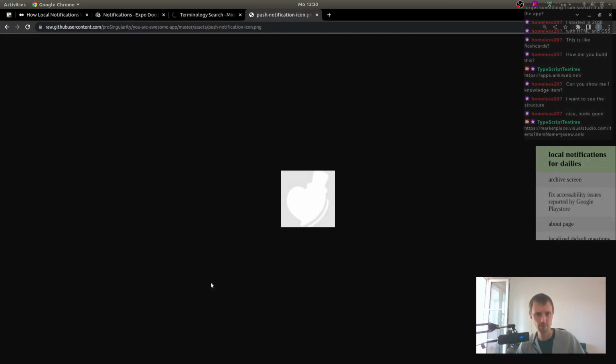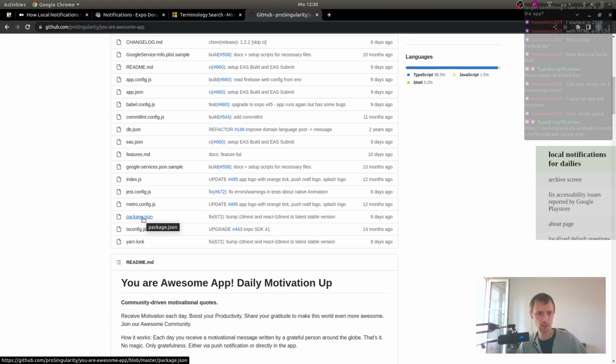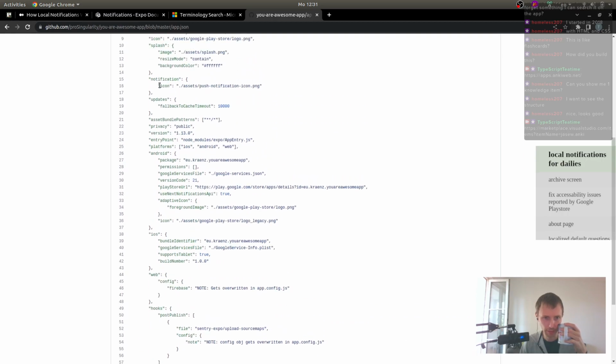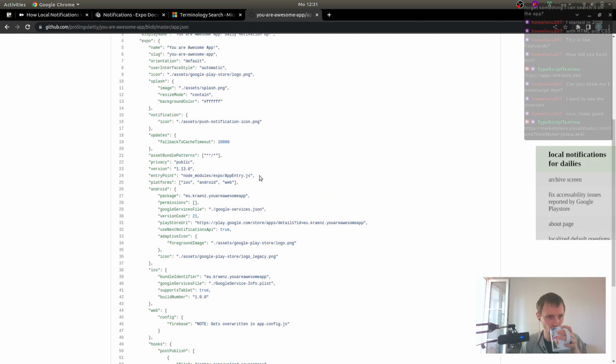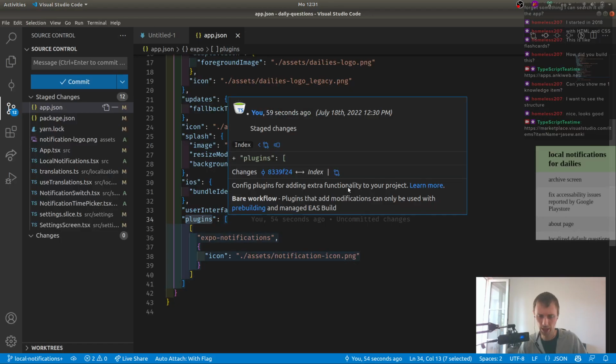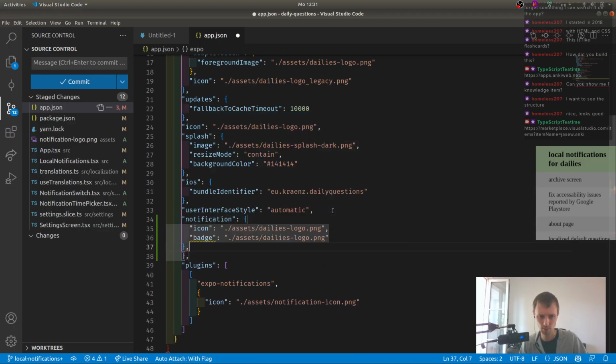We need the color? Or did I do it in this app? Plugins, package, we have app adaptive icon, services file, notification icon, that's it. Interesting. I mean, this looks so much nicer than what we have to write here. Notification.